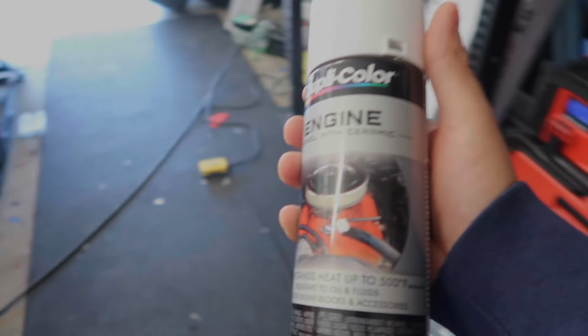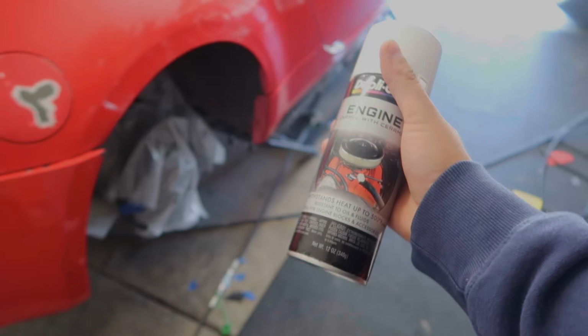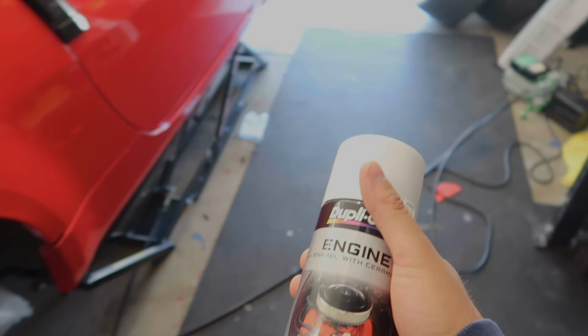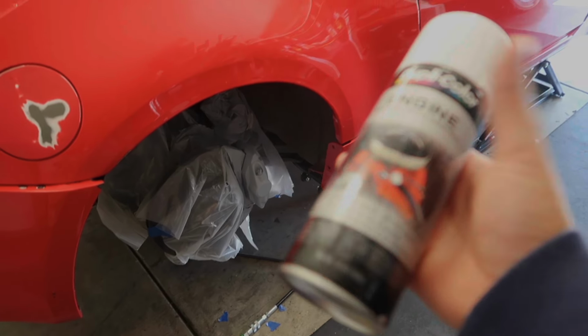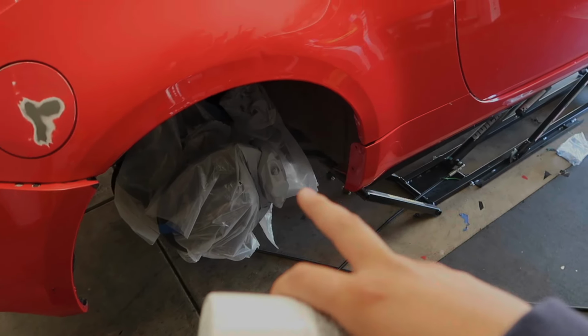We're ready to apply the white coat. We're gonna be doing the same method. We're gonna be applying three coats, the first one kind of light and then so on and so forth. And between coats is gonna be 10 minutes for each one.